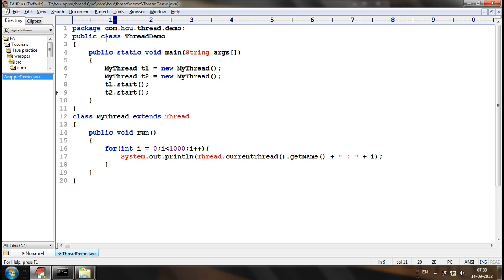Now, in the newborn state, will the thread have multi-threading features? Multi-threading features will not be there for a thread in the newborn state. But multi-threading features will be there for a thread in the active state.